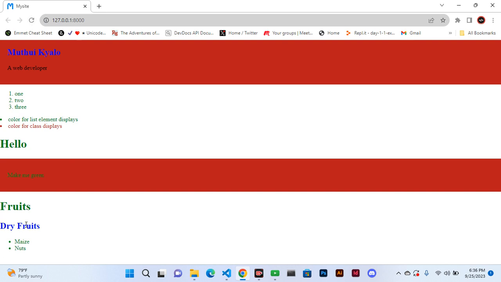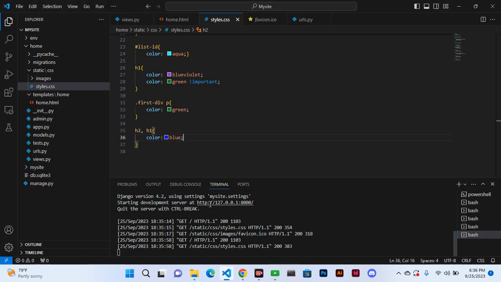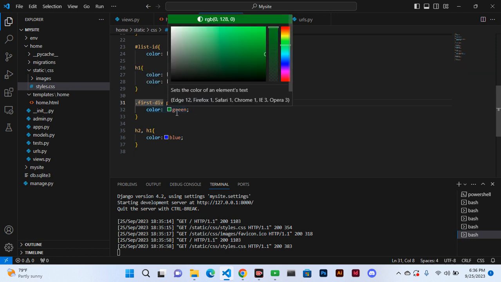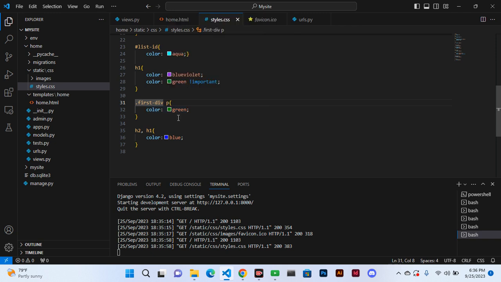Do you see? This is dry fruit. The question is now, why is that? We don't have this first div and the P, which is green, not being replaced by this.